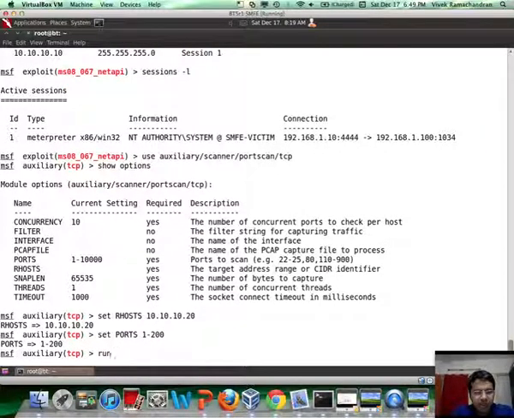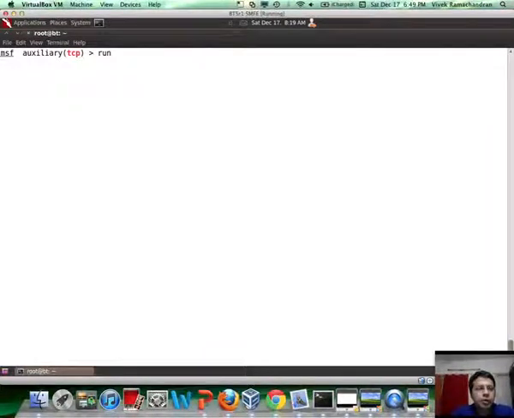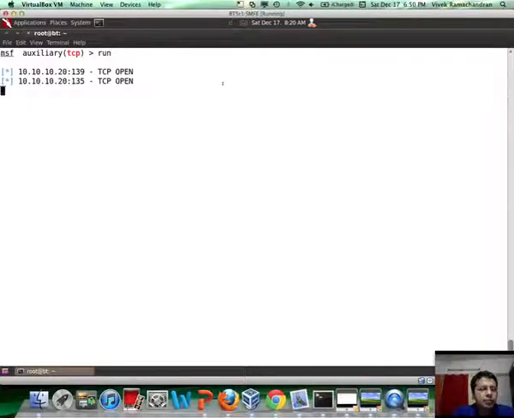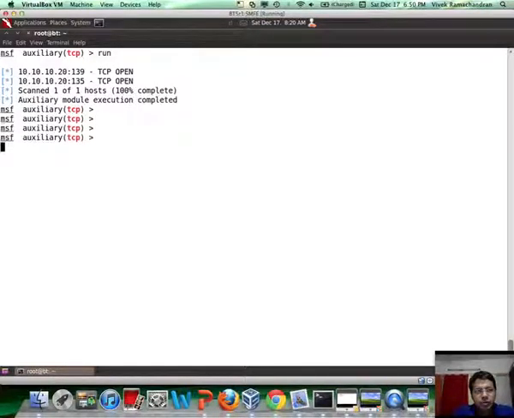Now let's run the auxiliary module. The best thing is all of this traffic is going through the pivot point. That's the best part. This should take a bit. And there you go. We find that a couple of ports seem to be open on the remote machine. So we've done a port scan as well.